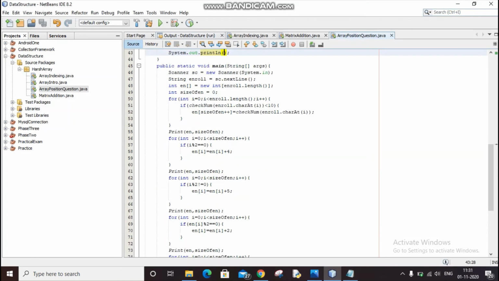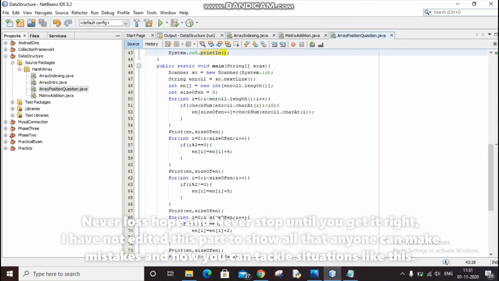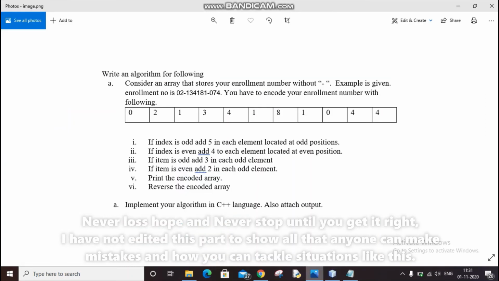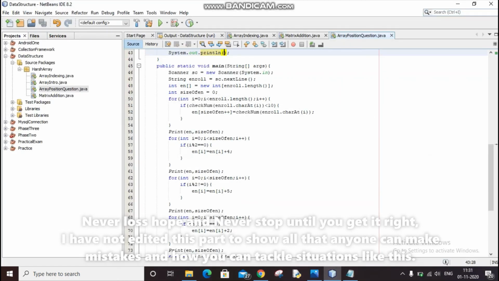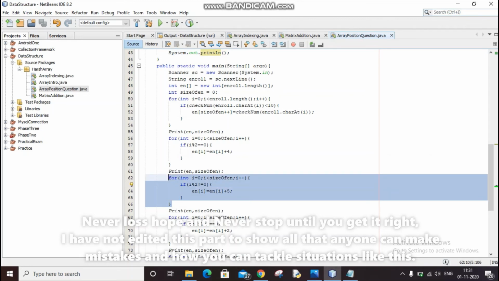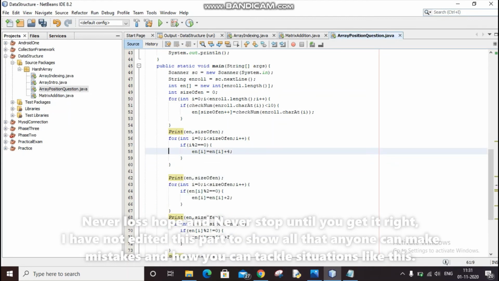The first condition says add 5 to it if it is odd, but I've used adding 4 to it if it's even. So there's nothing wrong, I just changed the position of the condition.